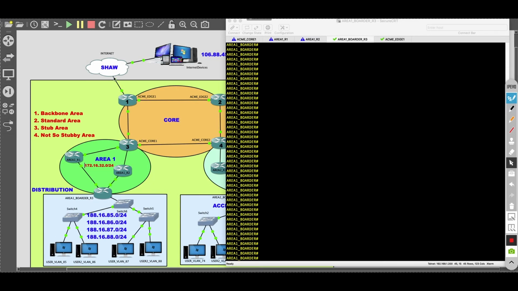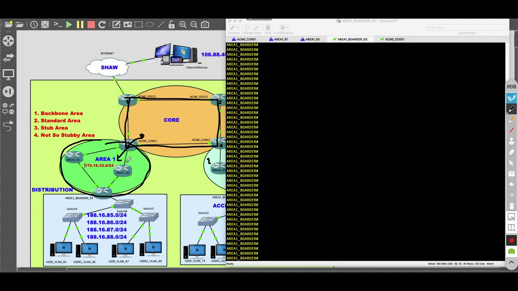Okay, so let's go ahead and move on to our next objective and talk about the different area definitions that we have at our disposal. Up until this point, we've been talking about a backbone area and a standard area. The backbone area was when we configured these 4 routers and allowed them to create adjacencies in Area 0, which is considered the backbone area in OSPF. Now Area 1 and Area 2, which is a little bit off screen here, are considered standard areas. And the reason why they're considered standard areas is because the LSAs that flow between Area 0 and Area 1 are not blocked.